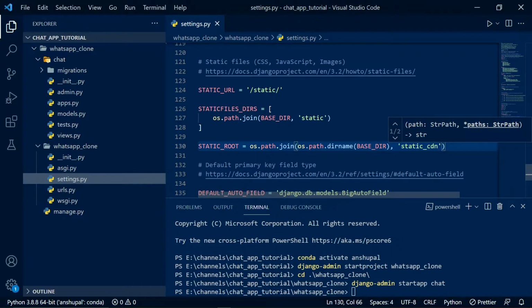So that's it, that's all we have to do in the Django settings file.